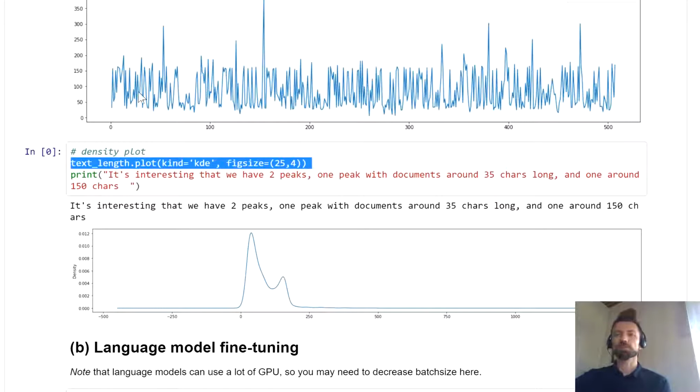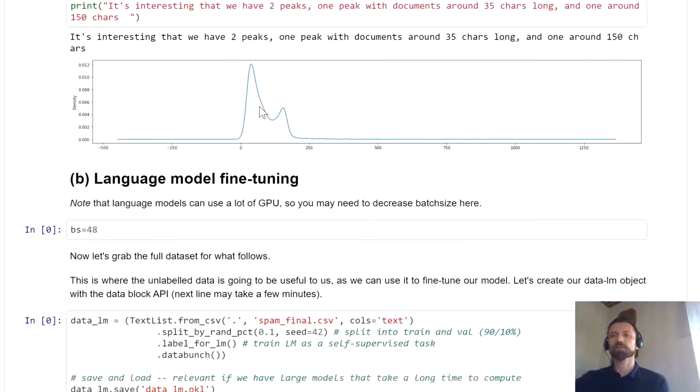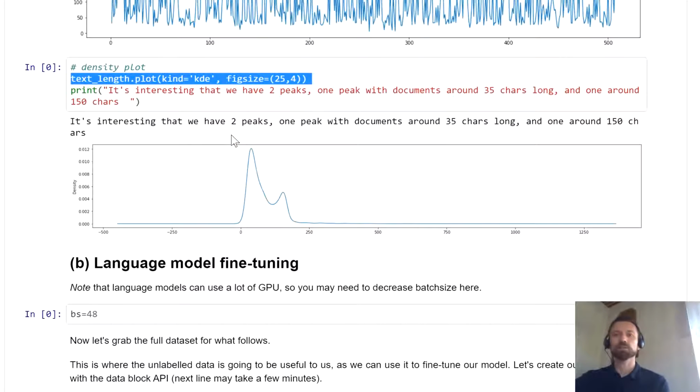So this is also what we see here, that the samples are either around 50 or around 150. I don't know why, but this is the structure of this data set, and it's good to know before we start the whole classification process.